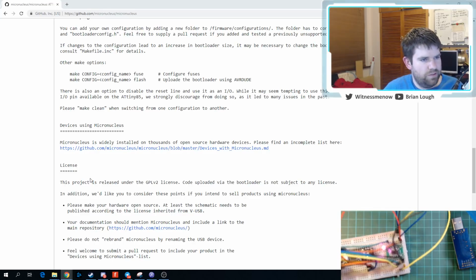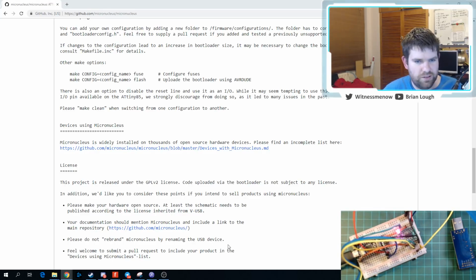Yeah, okay, so we have a blink flashing LED, so that's good. And we have a hex file. So now we just need to get AVRDude and do some stuff with it.